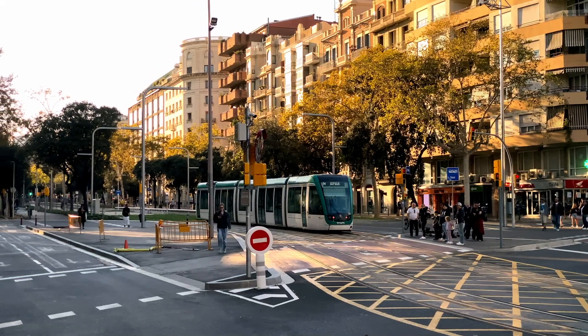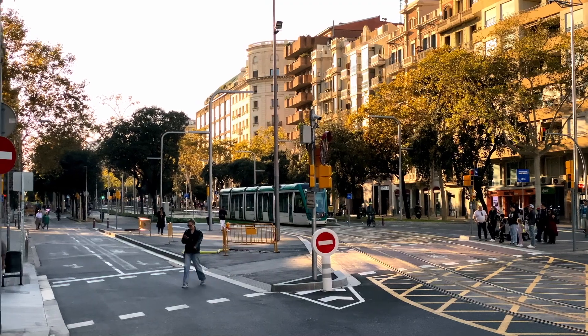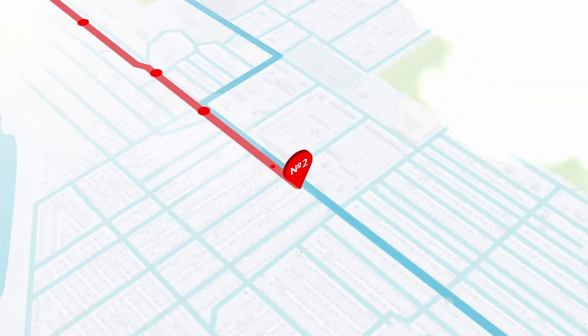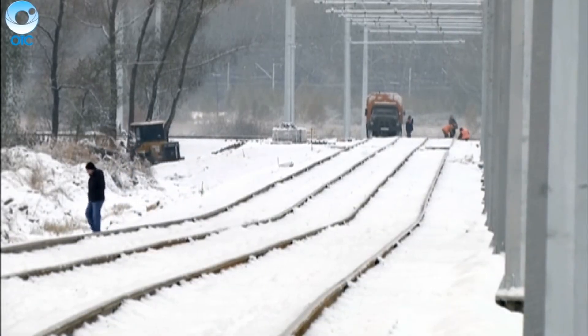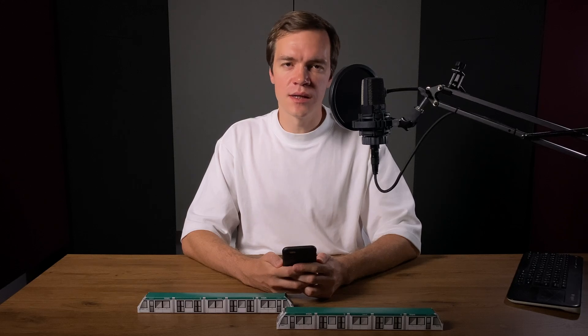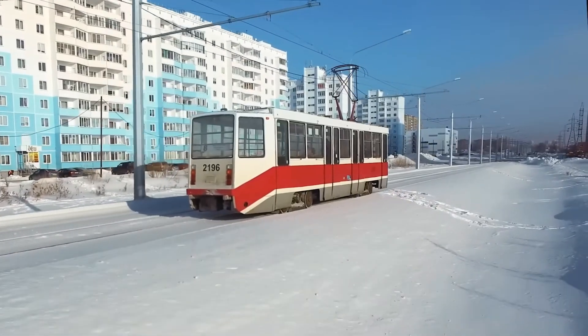And if anyone still isn't convinced that 1.8 km of tram infrastructure is worth 100 million euros, I suggest they visit my city in Siberia — Novosibirsk. In 2016, they built a 2.3 km tram extension for just 1.15 million euros. That's 500,000 euros per kilometer, and that includes everything: overhead wires, stops, and a turnaround loop — ten times cheaper. Is it ten times worse? I would say it's only two to three times worse. So depending on what your needs are, the Siberian lifestyle might be a bargain.